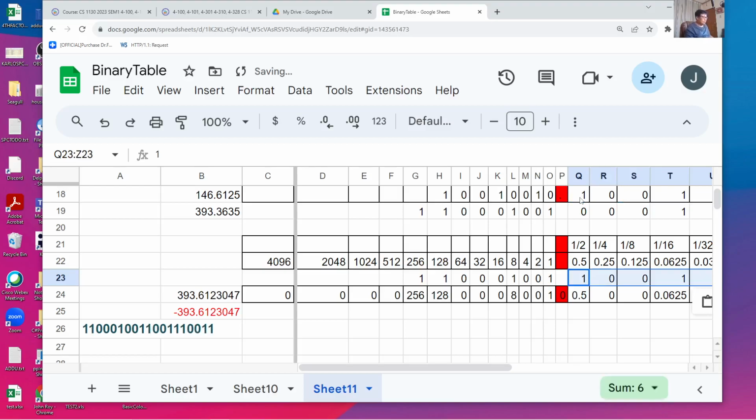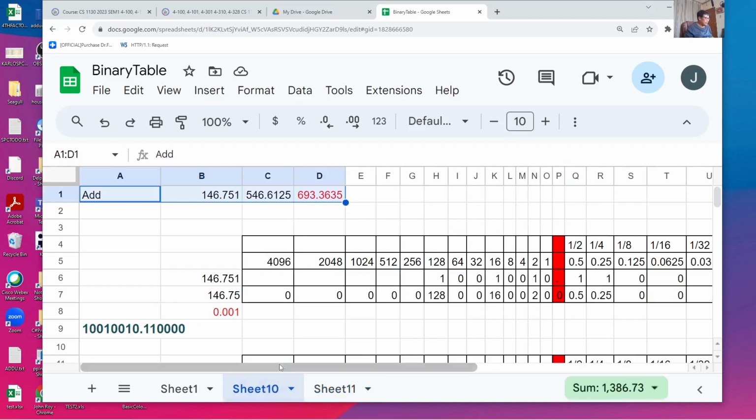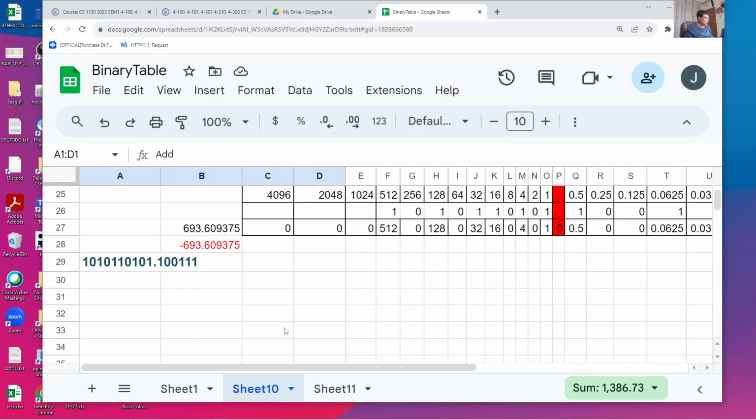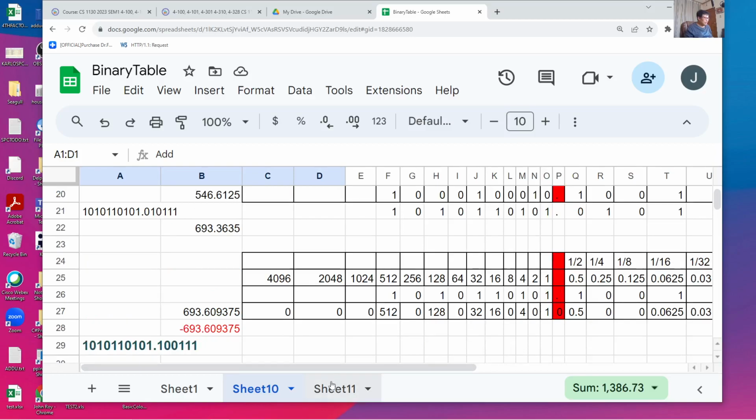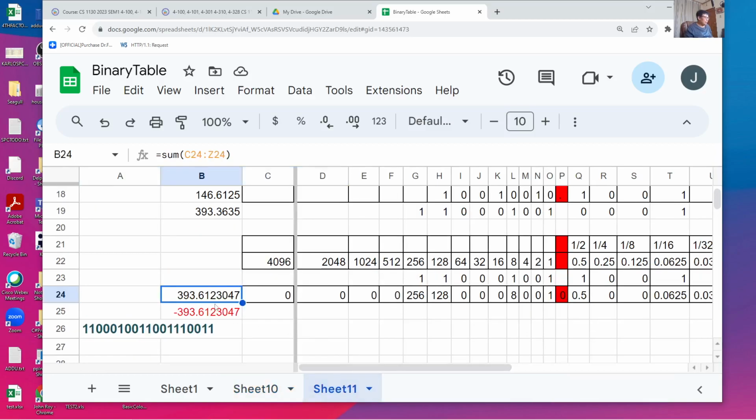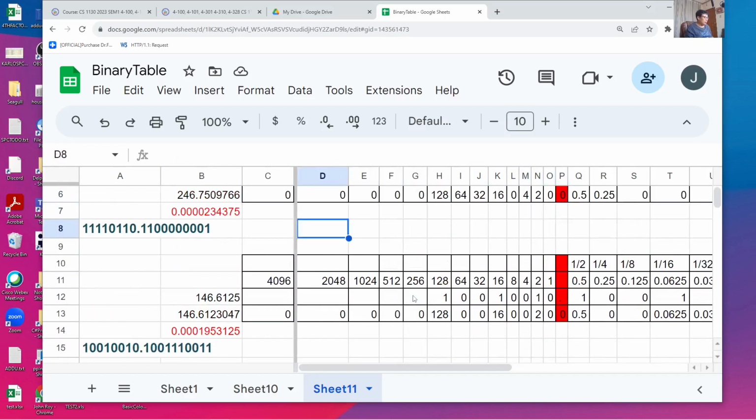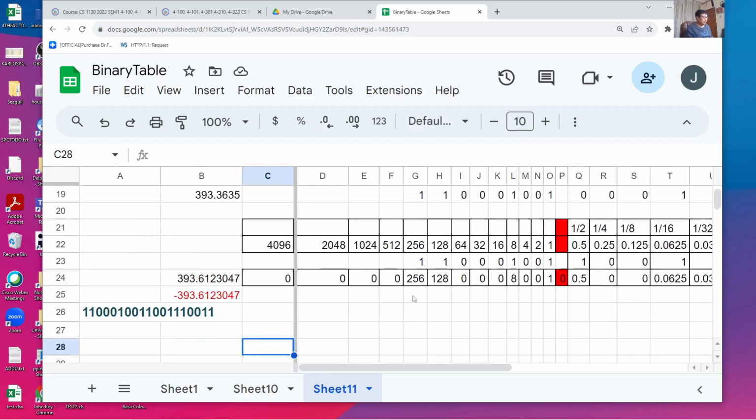Paste this here. Okay. So we have 393.612. Our previous value is a different value. So our value is 393.3612. So we still have a difference because, as you see, we did not have a complete conversion. We still have spillovers. But anyway, that demonstrates the point of how to convert into binary fixed point format using our binary table and how to perform addition.